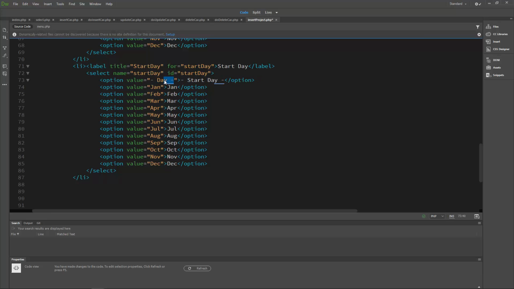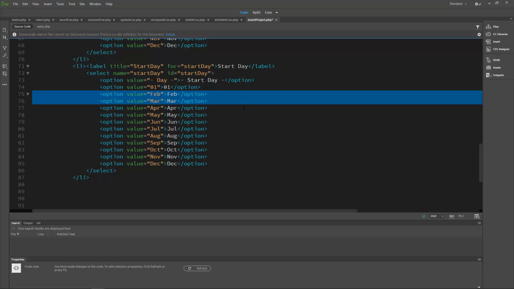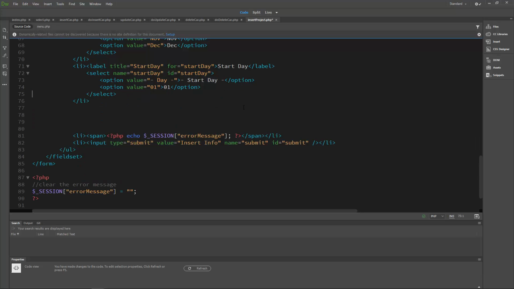And again, this will be what we search for on doInsert. And then again here, we're going to have just the days, 01 through 31. So we'll have to write all of those out.